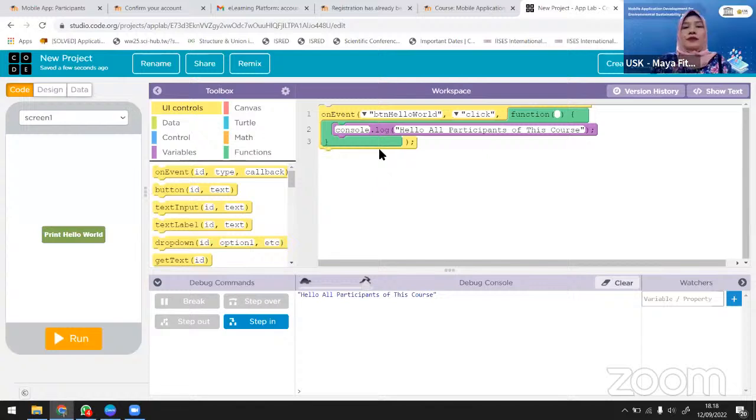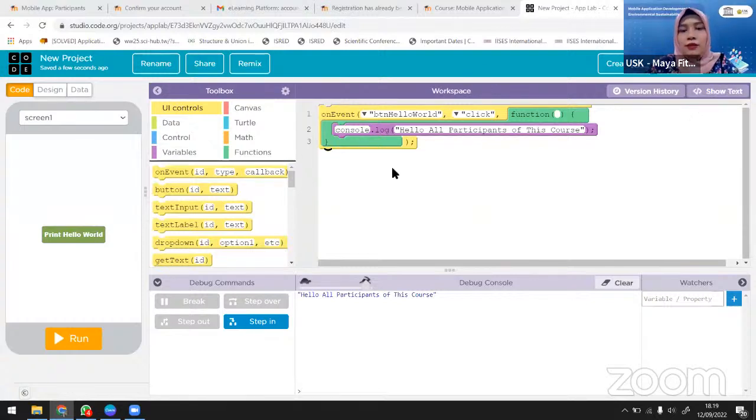It's gonna be one event when you click this print hello world button. You can also show text.